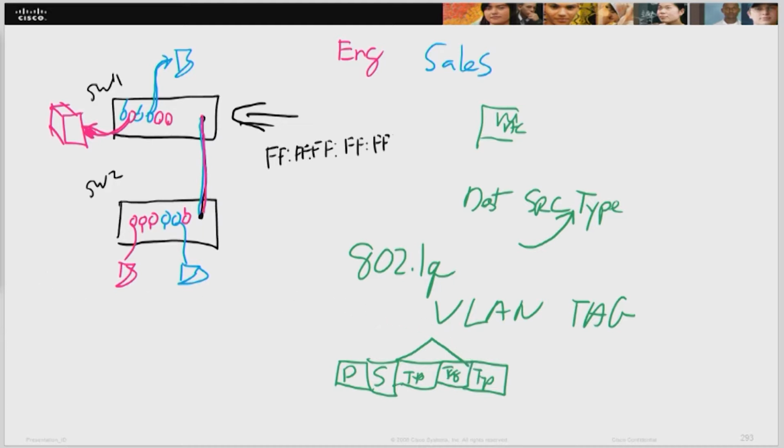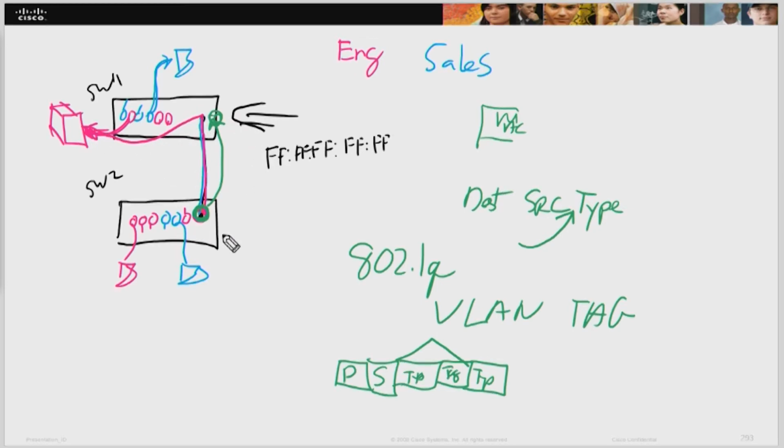So the ARP broadcast that comes out of pink is a standard ARP broadcast. When it goes to go up this wire, we insert a tag so that the switch does, not the PC. The PCs are no wiser about what's going on here than anything. They have no idea whether they're connected to a coaxial cable or into a switch infrastructure. And what happens is the pink broadcast goes up the wire. Before it does, it gets tagged here, sent up the wire with a tag. This switch sees, oh, that belongs to VLAN sales or VLAN pink, VLAN engineering, strips the tag off, and then just sends the ARP broadcast on to the device.